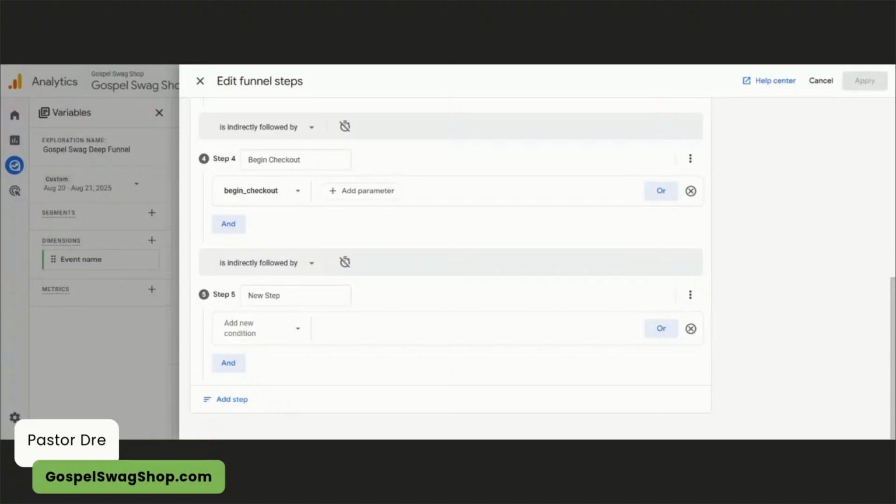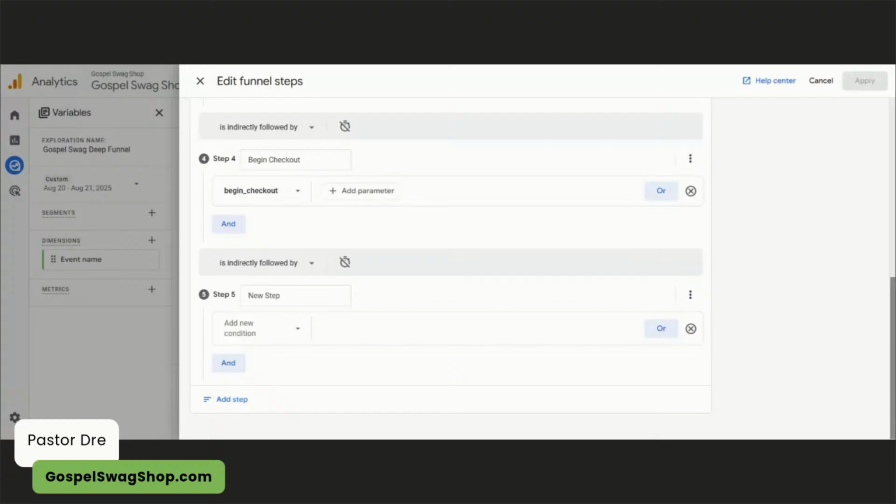How to add or edit steps in your funnel. In tab settings, steps, click the pencil. This opens the editor. You'll see the current steps, each has an include row. That's where you define event name, condition, and value. If you want to edit an existing step, just click inside it. If you want to add a step, click add step at the bottom and define it in the same way. Event name is exactly, type the event. So yes, if the step doesn't exist yet, click add step first, then set it up. If it's already there, just edit instead of duplicate. Okay. Do you want me to give you the exact order of clicks?